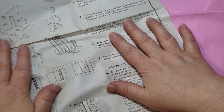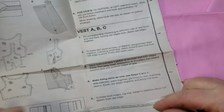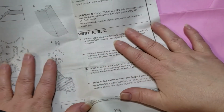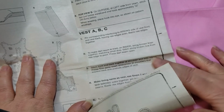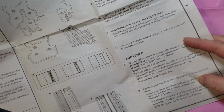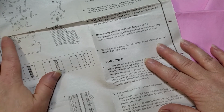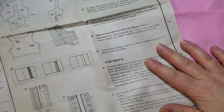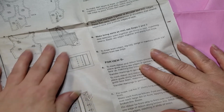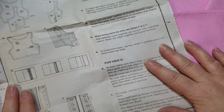So ABCs, right? Just look at the instructions, read through the instructions one at a time. If you have any questions or any problems, you can always message me here on my videos. You can PM me or DM me, and I will comment or message you, and I could try to walk you through things. You can always ask the store that you bought your patterns from, your Joann's, your Michael's, whomever, a local sewing store. Take sewing lessons if you have a local sewing store. That's not a bad idea.